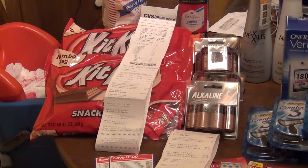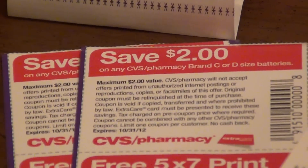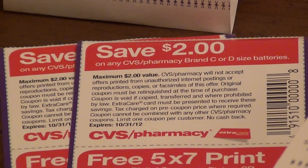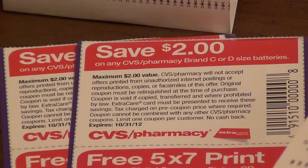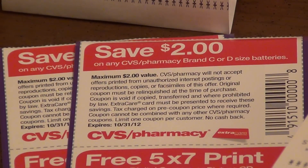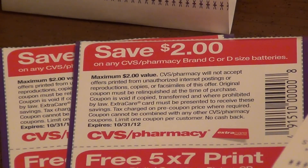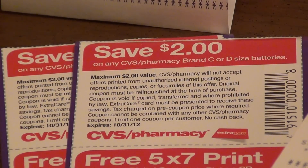I also picked up four packs of C&D CVS brand alkaline batteries. They're buy one get one free at $6.79, and I used the $2 off coupons from the trick-or-treat bags. The interesting thing about these coupons is the first one will scan at $5 — I don't know why, I don't know how, I'm not complaining. The second and any further will beep and have to be manually entered as $2. So the best deal is to do two at a time: you'll pay $6.79, use the first coupon which takes off $5 and the second manually entered at $2. You'll have 31 cents of overage, and if you just want batteries, throw in a caramel or something at 33 cents to bring your subtotal above zero so you won't have any problems.